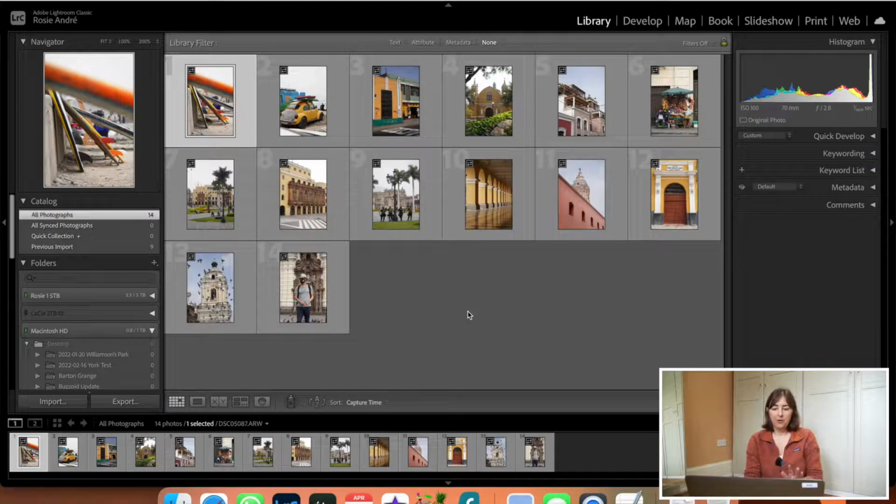Okay, so I'm screen recording my laptop now, and as you can see, I've just put on here 14 photographs from my travels. So there's a range of different ones here. There's some surfboards and a car, there's some buildings, there's a street vendor, there's some yellow buildings, some pink buildings, a close-up, and there's also a picture of Jeremy at the end. So I'm going to show you this preset on Jeremy and how it probably doesn't work for people. So let's start with the first one, why not?